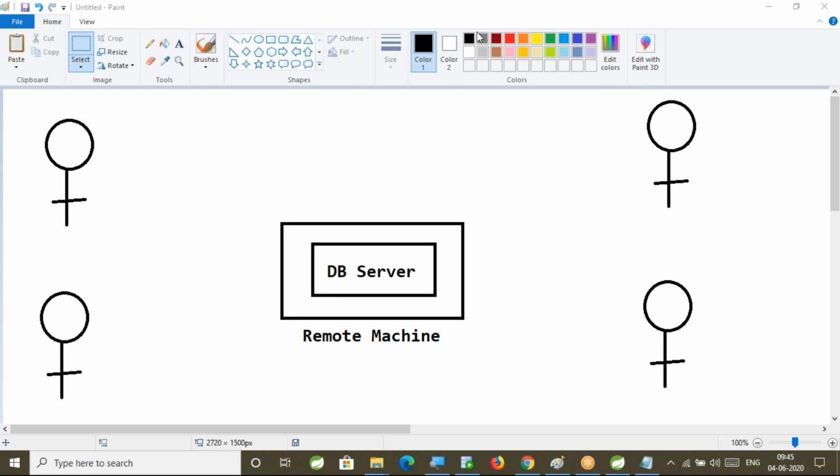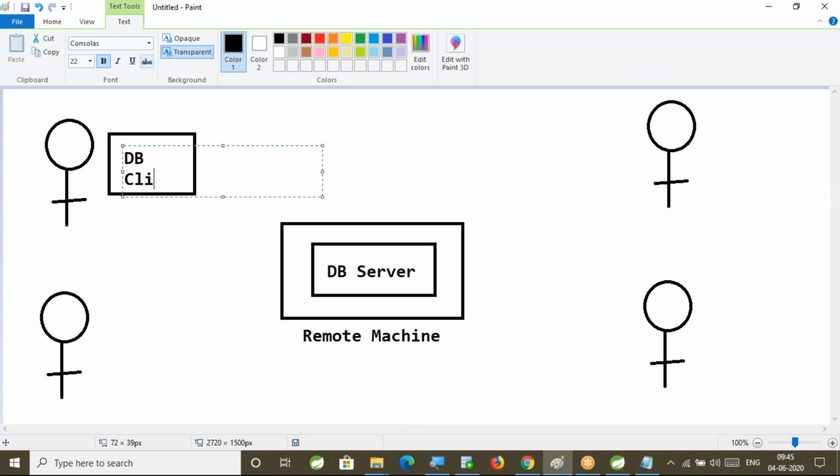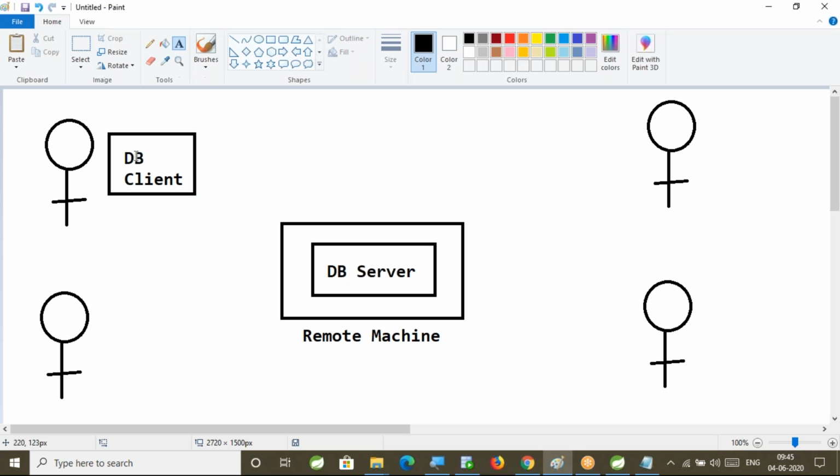Right now, what this developer has to do is install one software called the DB client software. He will use one software called the DB client software. The server will not be available in his machine. He will be having only the database client software.